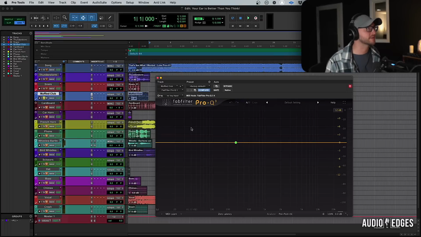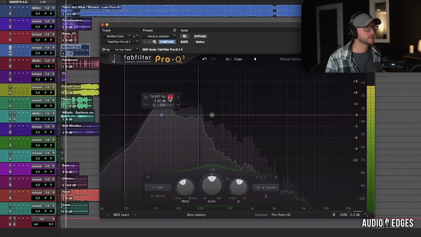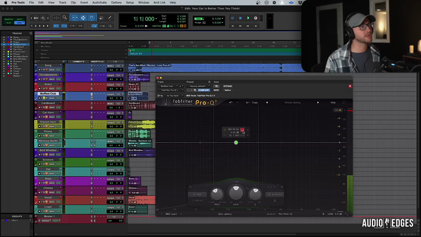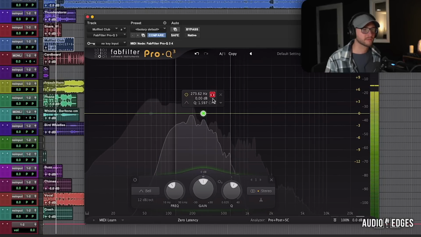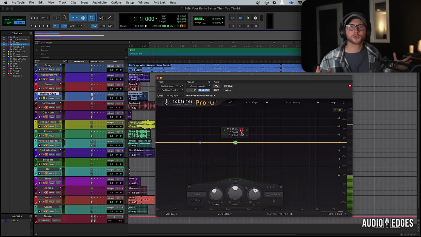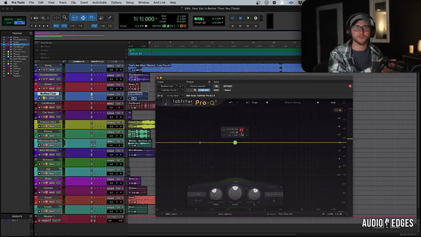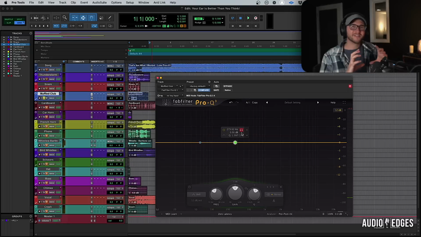Here's another example I like to think of. This is a muffled club, kind of where you're hearing it from a distance. So there's a bit of thump down here. But let's just zone in on this section, the 200 to 400 we're talking about. It's like you're at a high school dance, but you went to the washroom, minus the thump of the kick drum. It's that muddy, distant kind of frequency range right there. That's how I know it's 200 to 400 hertz.